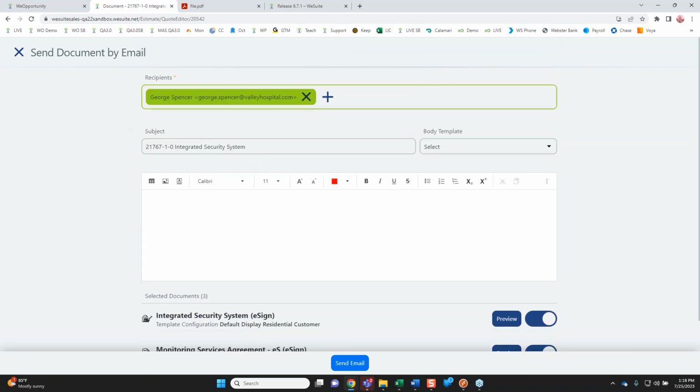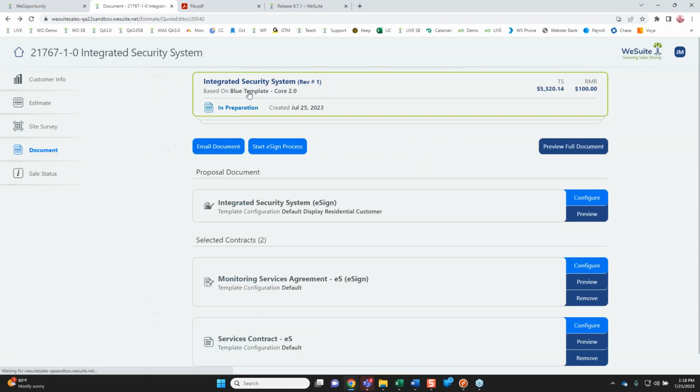Now, keep in mind, this is kind of an outbound, it comes from this automated system, so it's not something that the customer would respond to. You wouldn't get those responses. So some people instead email this to themselves and then forward it through their email to the customer, but it really just depends on your preference there.